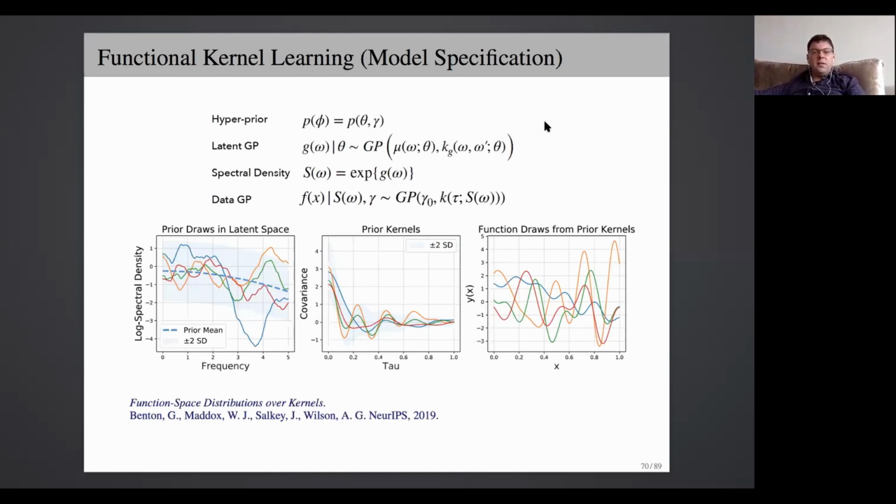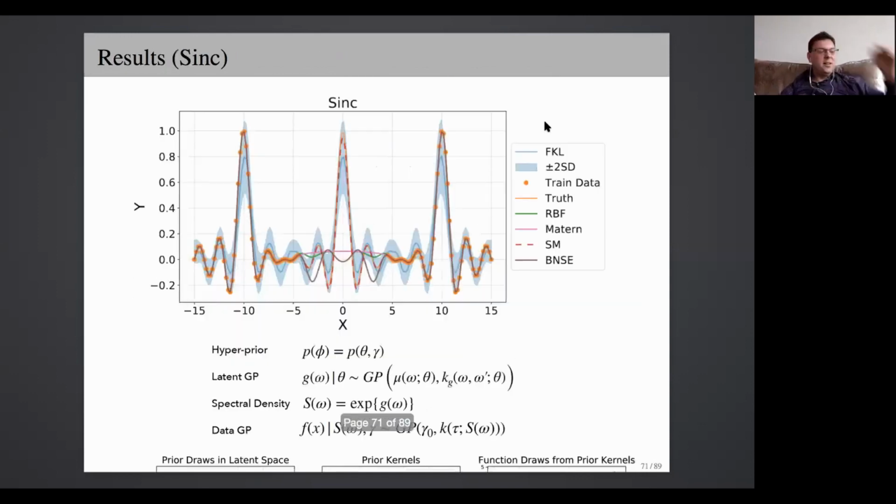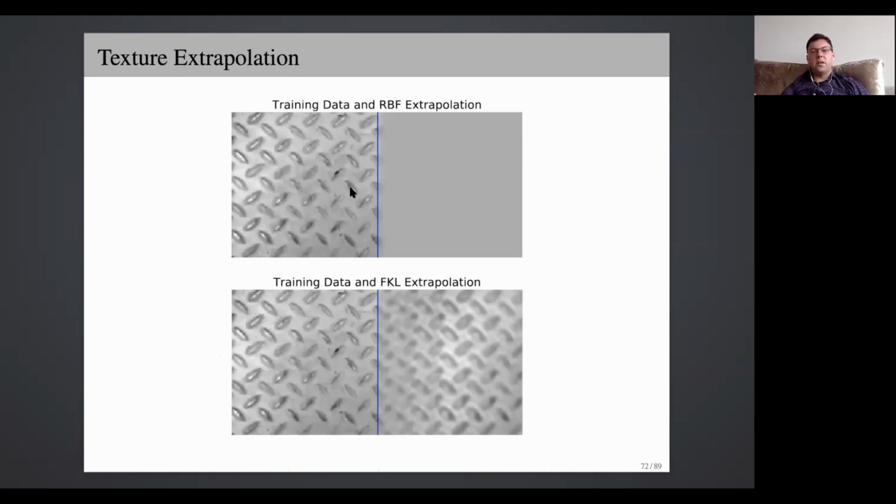And the nice thing about this is we can then intuitively control things like our mean function over kernels. Let's say we would have otherwise used an RBF kernel or a spectral mixture kernel or something else. We could say, well, let's just make that the mean function of our distribution over kernels, and that will concentrate our inductive biases in some nice way, but also allow us to do this interesting representation learning. And when we deploy this model on various different problems, we again see this automatic extrapolation. And we can also apply it to large-scale textures, for example, and see that we can extrapolate somewhat these textures, whereas with an RBF kernel, again, we kind of quickly revert to a prior mean.